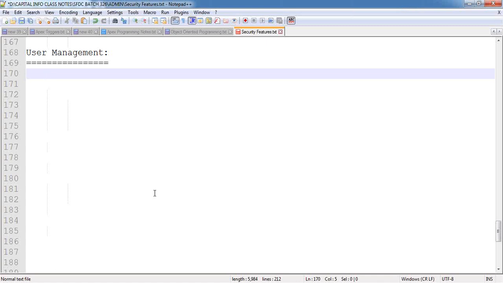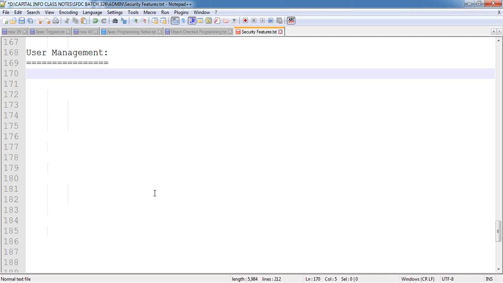You have already created your own Salesforce account. Everybody has created their own Salesforce account. Upon creating the Salesforce account, how many steps are there? Two steps. What is the first step? We fill up the registration form and click on the submit button. Automatically, with those details, Salesforce allocates some amount of memory inside the associated region server, and then the account activation link is sent to your email ID. That is the first step. As step two, we need to activate that account by using that activation link.